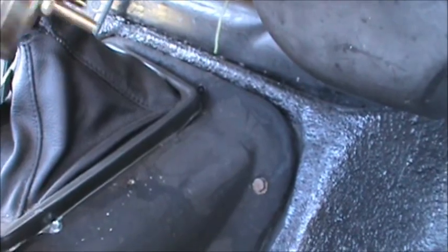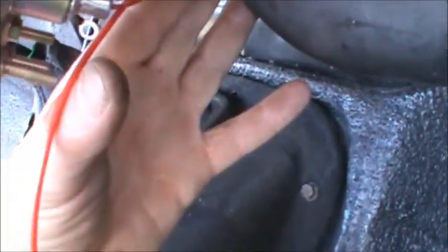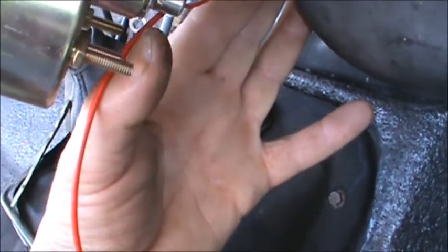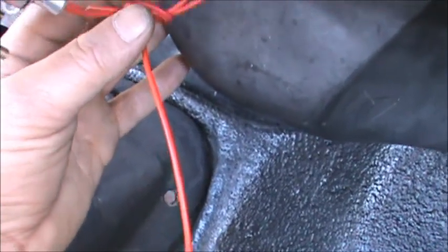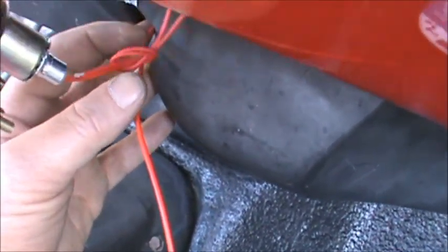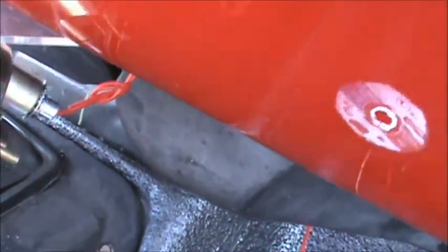So yeah, not much needed there. Like I said, we'll come up through here and then just run to where my thumb is. Then all I gotta do is hook up the light, and I'll just run that back to the other gauges over there, and it should be fully functional.